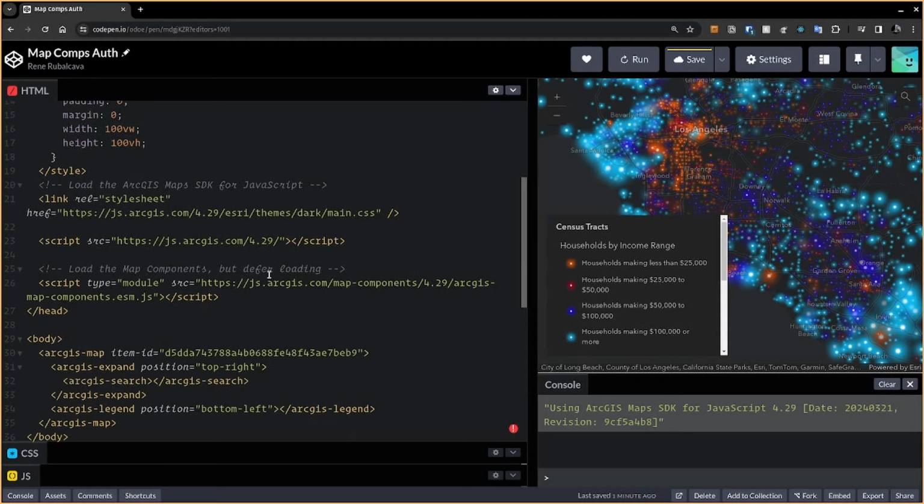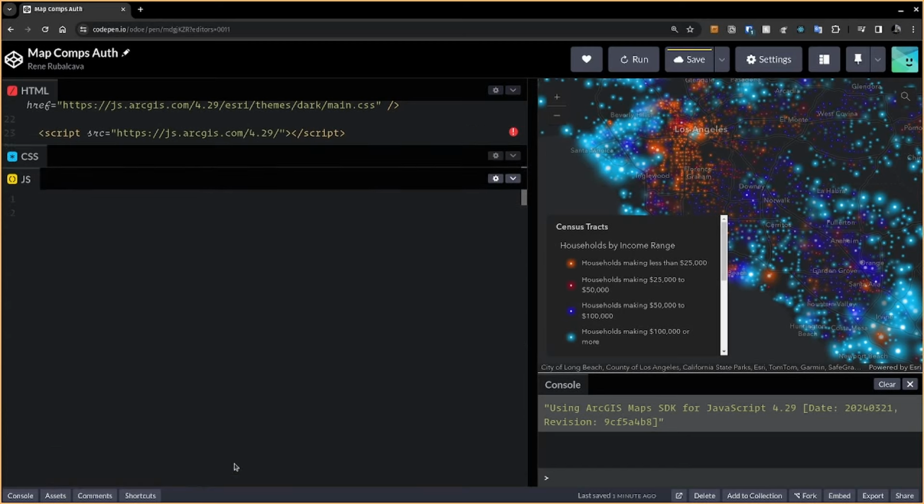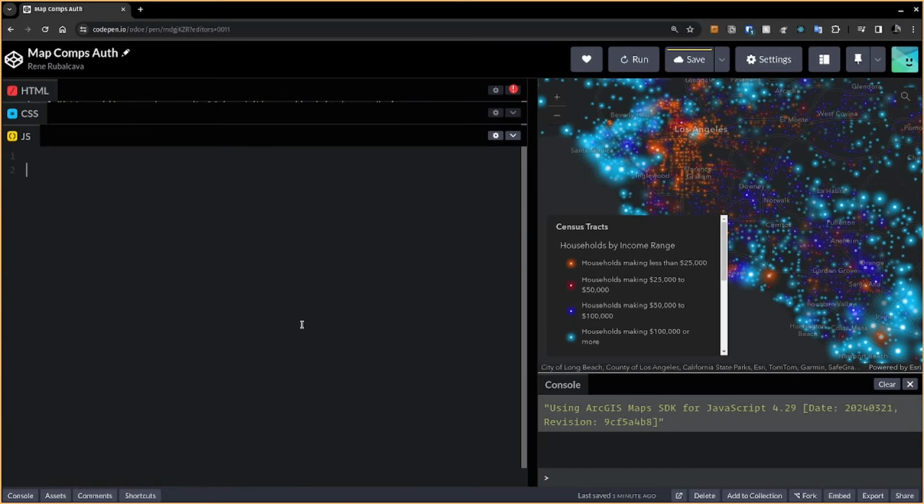Now another way to do this is via just plain JavaScript. It might be a little trickier. If I create an async function here, I'm going to call this function load because I'm so creative.